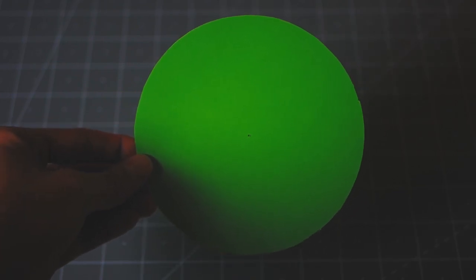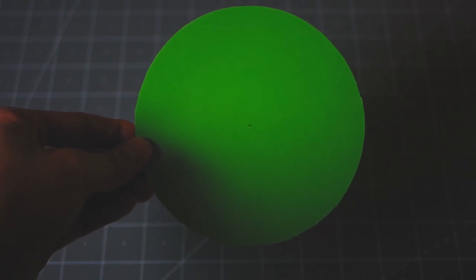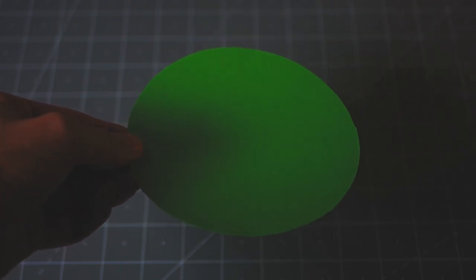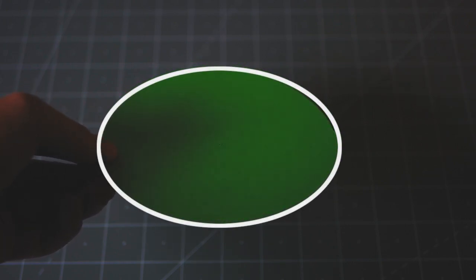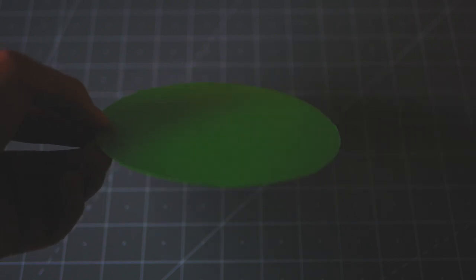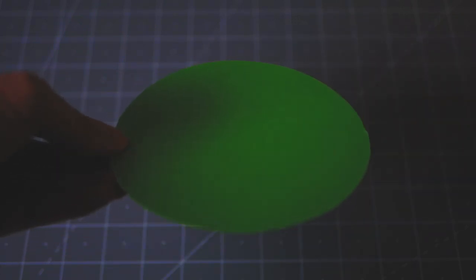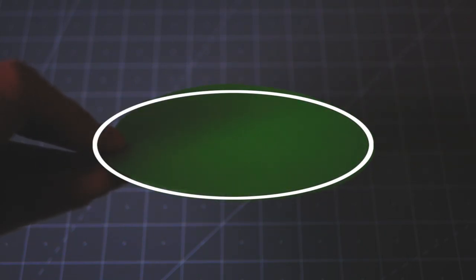How a circle is affected when you look at it in perspective is precisely this. As I tilt the green circle, you can see that it now looks flatter than it used to. This is what we want to imitate on paper: this flattening, depending on the angle at which we are drawing our product. If we continue on, we can see that the circle is becoming even flatter. Depending on the angle you select is how flat that circle becomes.